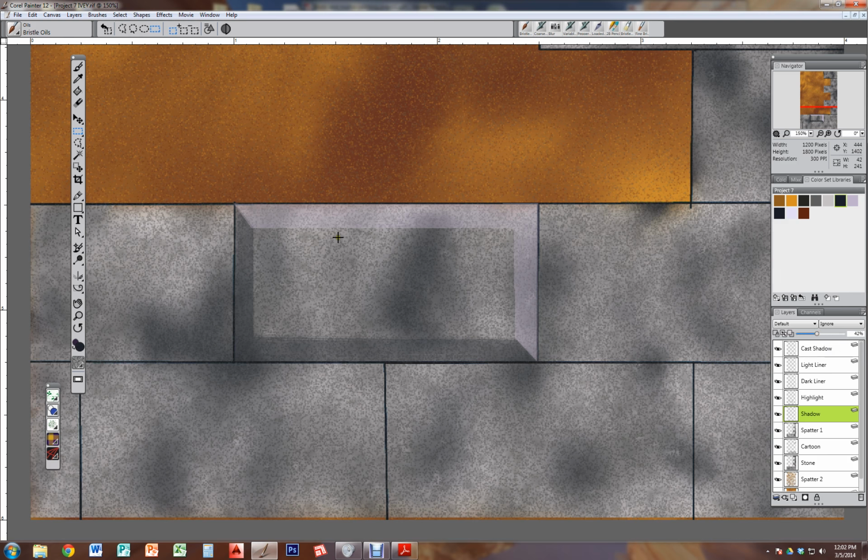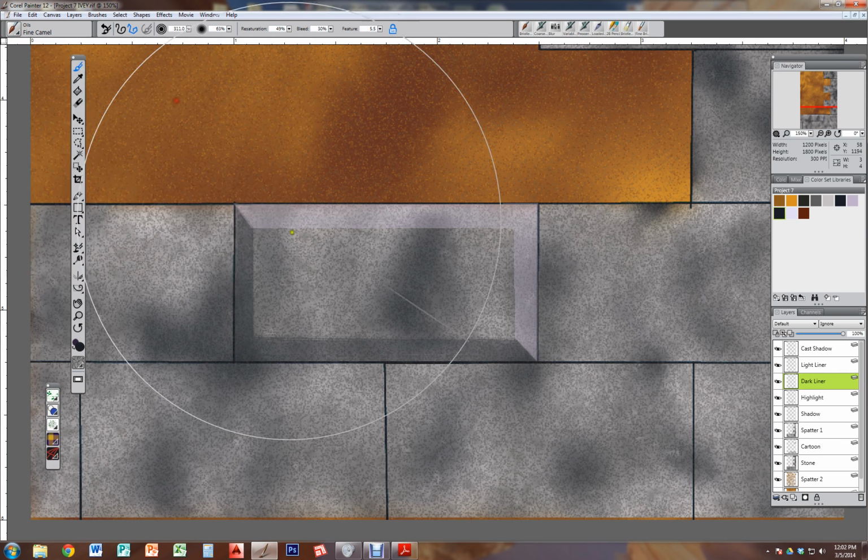And that is a nice step. I'm going to take the dark liner color, and we're going to grab the brush tool. I'm going to make it, with a straight line brush, nice and small. And I'm going to draw, undo.